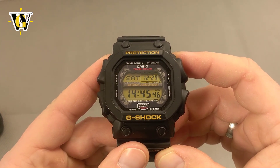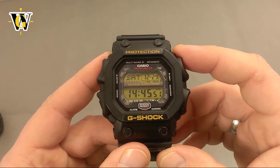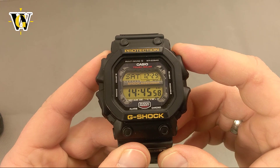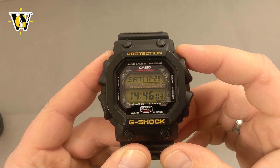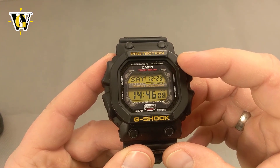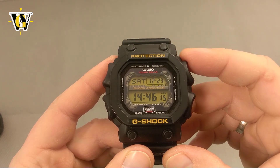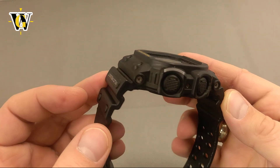When it came out, it was available in two variants: solar only and solar atomic like this one. Solar atomic versions were reserved for the Japanese domestic market, with only one atomic variant coming to the US — I believe it was the purple-black version. Also, most if not all versions came with a negative screen, with this one being one of the rare models that comes with a positive. The solar-only models have a designation GX56, while solar atomics are GXW. Make sure to pay attention when buying them so you don't end up with the wrong watch.